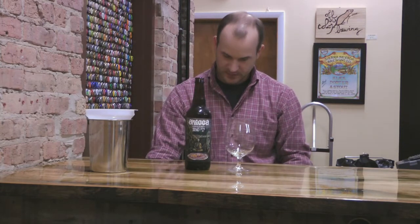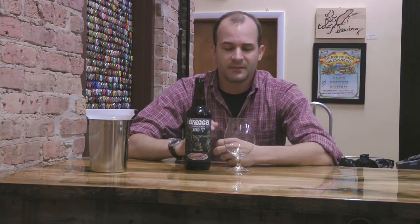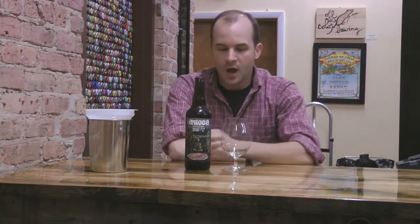They're new. Very, very new, actually. You know, I talk a lot about Citra hops and how that's new and the big it hop. I think it took 10 years for them to develop that hop. These hops take a long time, as I've mentioned before, to actually hit the market. And Citra has actually been in the market for quite a while. Mosaic just came onto the market in 2012, and already the brewers have kind of jumped all over it.